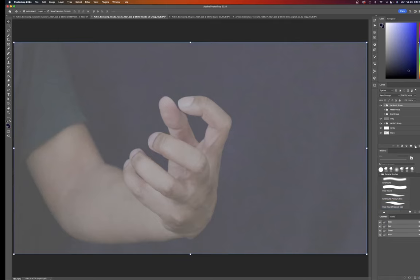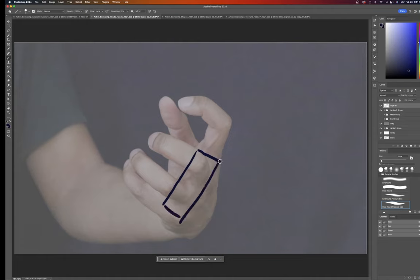V40 for 40% opacity. New layer. Back to the brush tool. Modified box. If this is the top of the box, we have a side plane coming down. Plane, plane, plane, unseen plane, unseen plane. So that's the construction. Let's erase this. All right, we don't need it. Okay, brush tool. Let's draw it proper. All proper like.